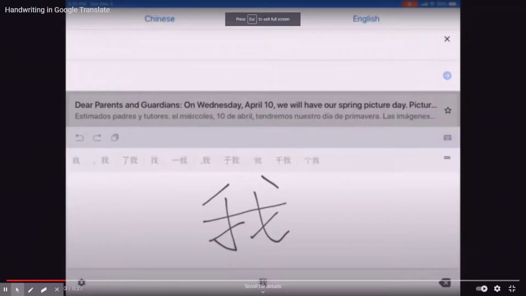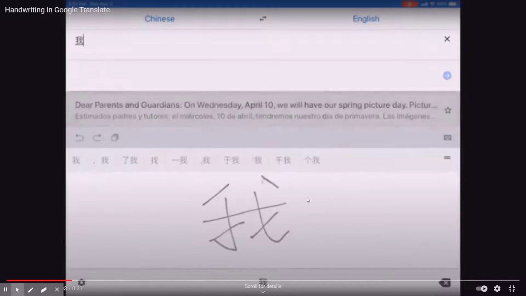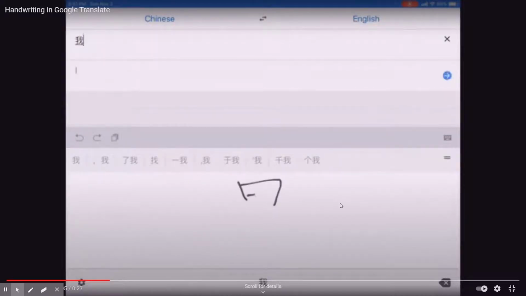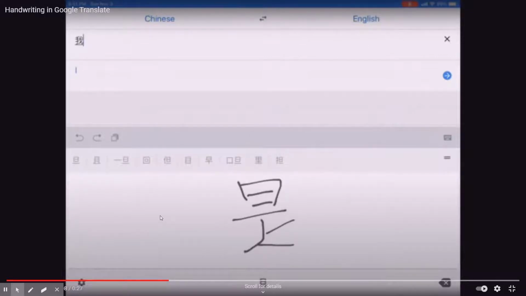I wanted us to quickly think about Google and how it uses Google Translate with artificial intelligence. Here's a quick video of Google Translate. Now, as this person types and actually draws on their screen, a little bit like we've done before, it recognises the symbols and translates them directly to English.